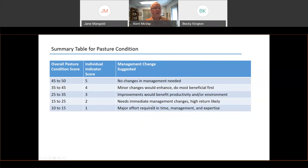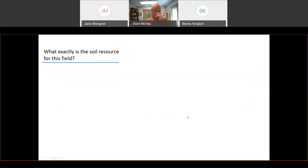If you're in this 1-2 range, that might be a field that does need to be torn up and reestablished. But if it's in the middle or towards the top, then maybe you just refine your management a little bit, maybe spot spraying of weeds if that's your issue. So that's one thing. You really need to do a survey of what you have to know where you want to go.